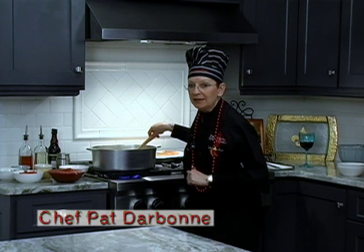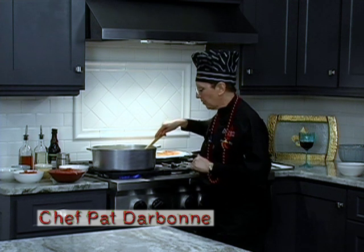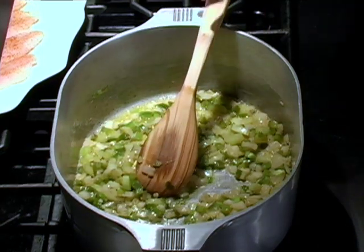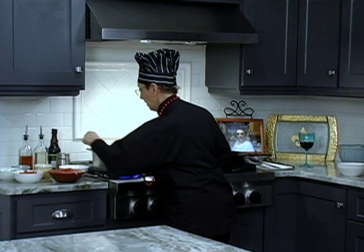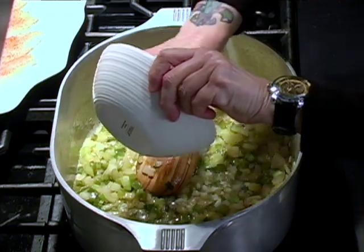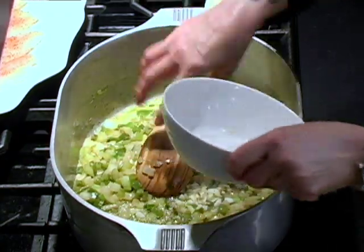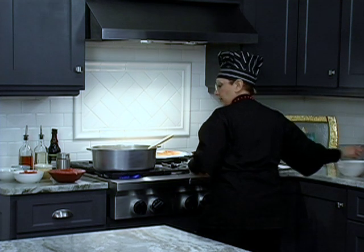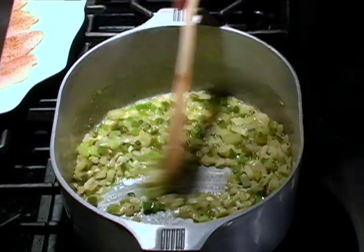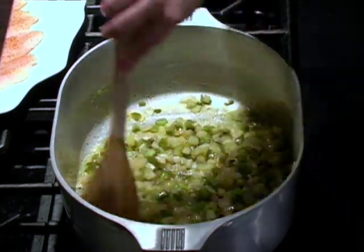Welcome back to PatNDaPot. And while we're on commercial break, I was sauteing my vegetables and I got it right where it needs to be. So I'm going to go ahead and start adding the rest of my ingredients, which I'm going to add some garlic right now. Oh yeah, that's the best flavor in there. I love me some garlic. There we go. Now, I'm gonna give that a little swirl and get that fragrance coming up from that garlic. Nice. Oh, it smells so good.